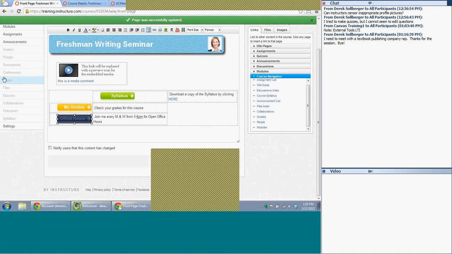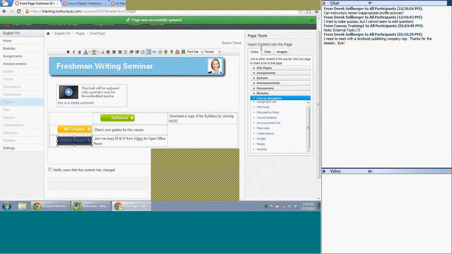So all you need to do is copy the link, and I wanted to show you the other way that you can turn words or items into links. I've shown you that you can link to another part of your course using this tab in the content selector. The other way is right up here at the top.